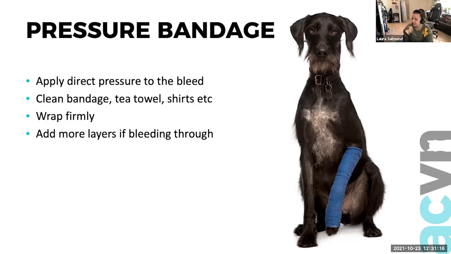What happens when you get to the clinic with an arterial hemorrhage? They're going to run that animal out the back, and they're going to try and stop that as quickly as possible. So that may be going into a surgical procedure straight away to try and do that. They may ligate the vessel very quickly, either with clamps or a suture.